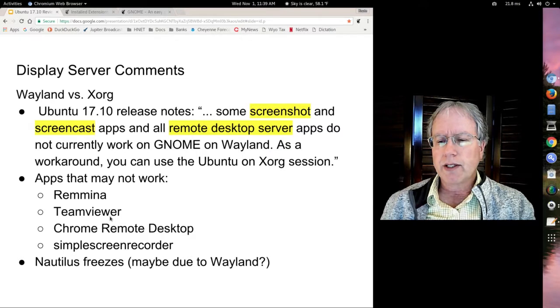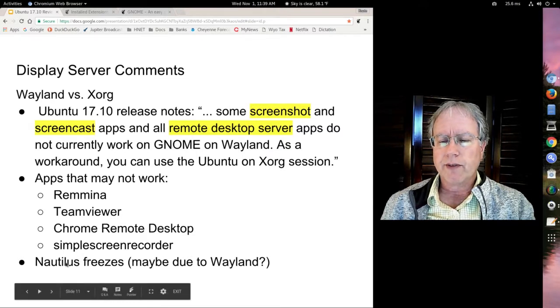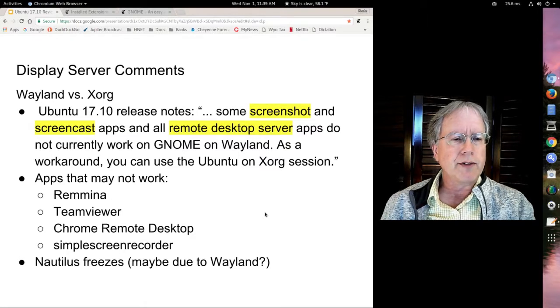I also did have a freeze in Nautilus. I was just trying to save a file, type in the title for the document, and choose the save command, and I had the whole screen freeze up on me, and I could do nothing for about 30 seconds, and then finally the screen came back and behaved as if everything was normal.